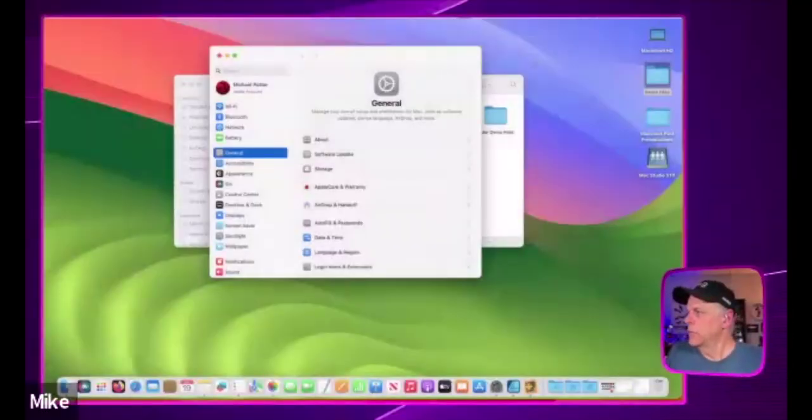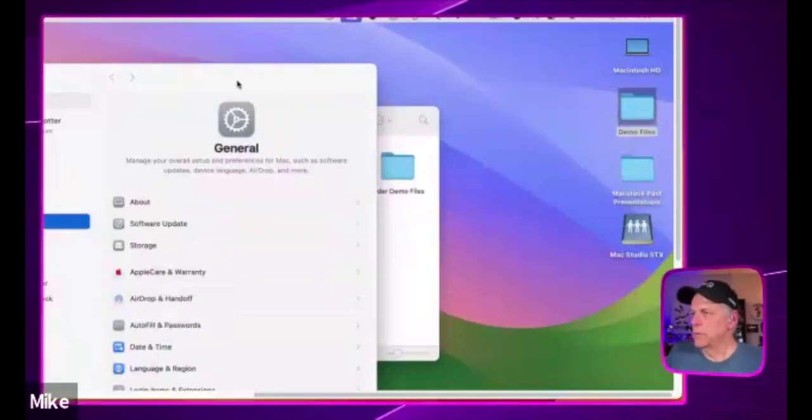All right, so I'll read through my struck through text here to tell you how to do this. So it's in system settings. Oh, I could probably show you where it is so that at least you can see it. All right, so let's go into system settings here.